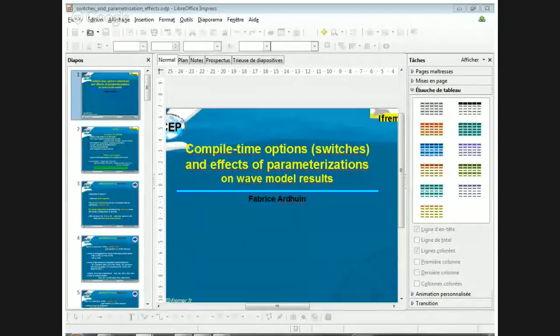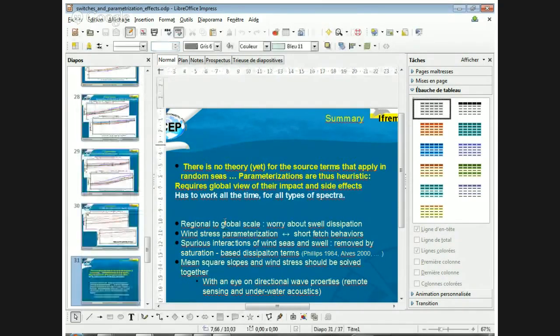Here, the Météo France forecast is actually giving you the best peak periods globally. One month and the next month can change a bit, but these models give similar results. And that's for the Med. So we have a big difference in the Mediterranean, especially on the mean period. This is our model, Météo France, and ECMWF. But in some other places like the Gulf of Mexico, ECMWF is better because of the short fetch features. Any questions?